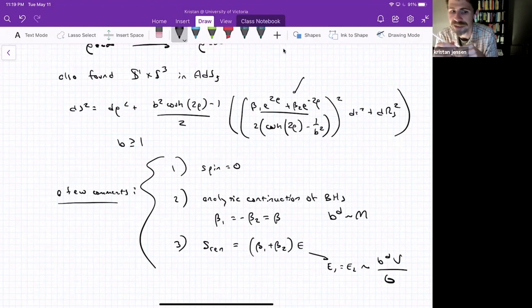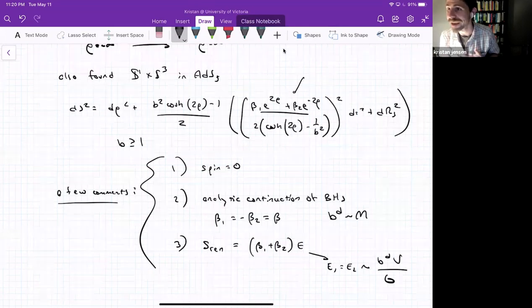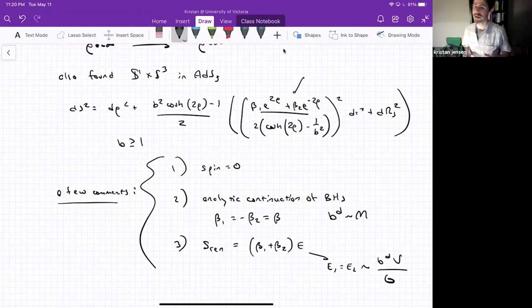In particular, it tells you that these geometries, if you compare with the action of a corresponding black hole, always have higher action than a black hole with the same boundary data. And also that the action differences are very big. It goes as 1 over G Newton. And it also tells you that B is effectively fixing the energy that's carried by the geometry.